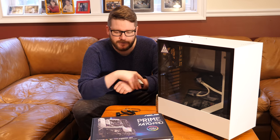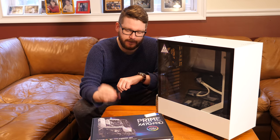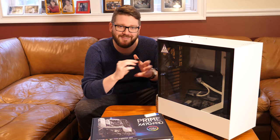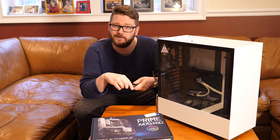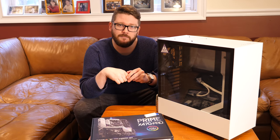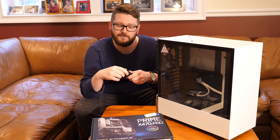A couple of other things to mention. I've got a bootable USB drive for Windows 10, which is what I'm going to be installing. And I've got an anti-static wrist strap. If you don't see me wearing this on my wrist in some of the shots, it's usually because I'm wearing it around my ankle, just to keep it out of the way. But when you're handling things like a processor or a graphics card and so on, it's very, very handy. And indeed, if you're doing soldering with digital ICs and so on, I recommend one of these. You can get a pack of three on Amazon for like £7, so it's worthwhile investing in.